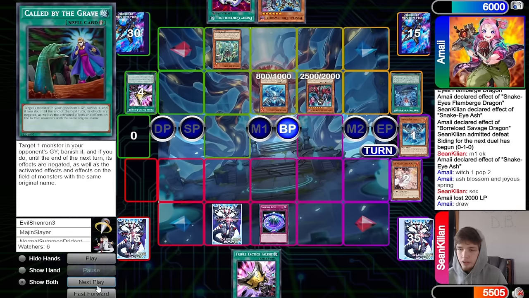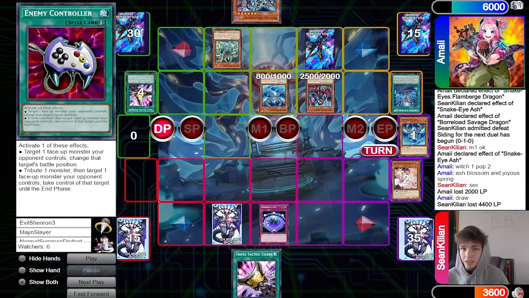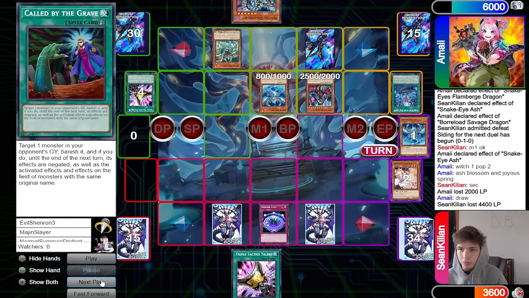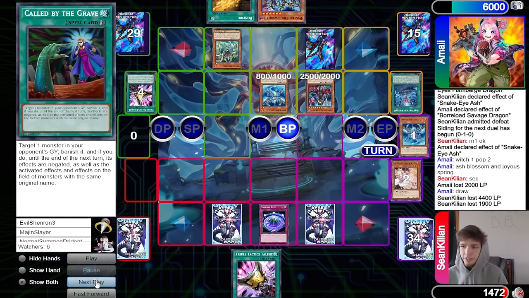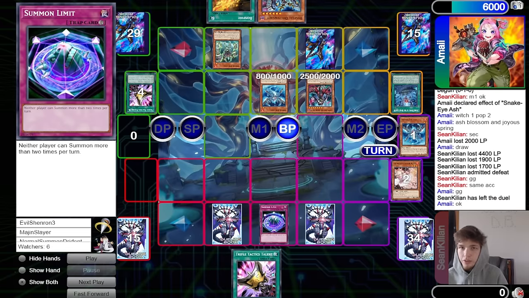Okay. Are they even playing hand traps? They're gonna go ahead, attack, attack, set Econ, pass, draw 1 for 1, set 1 for 1, pass, they draw Bonfire. Then just battle phase, attack, attack. Yup, okay, so GG, same account for the next one.